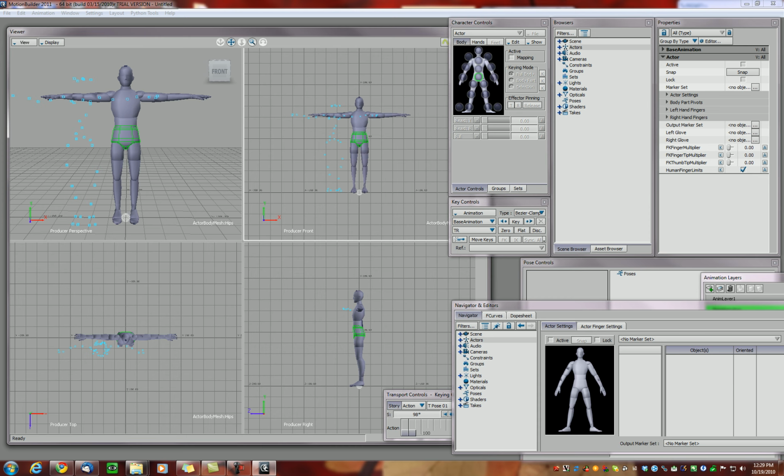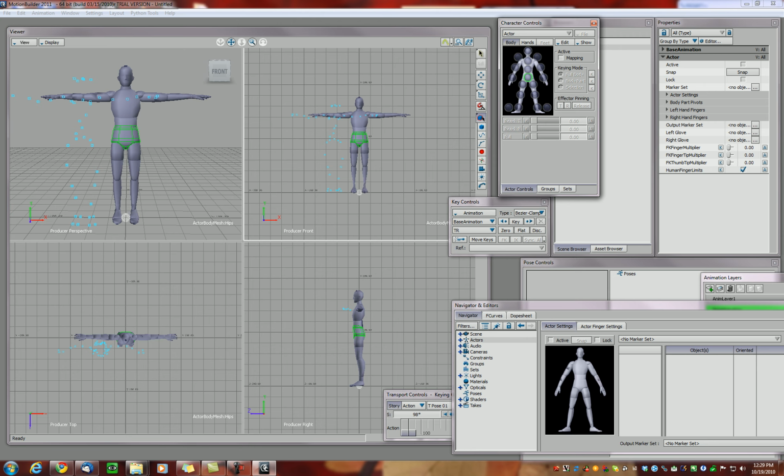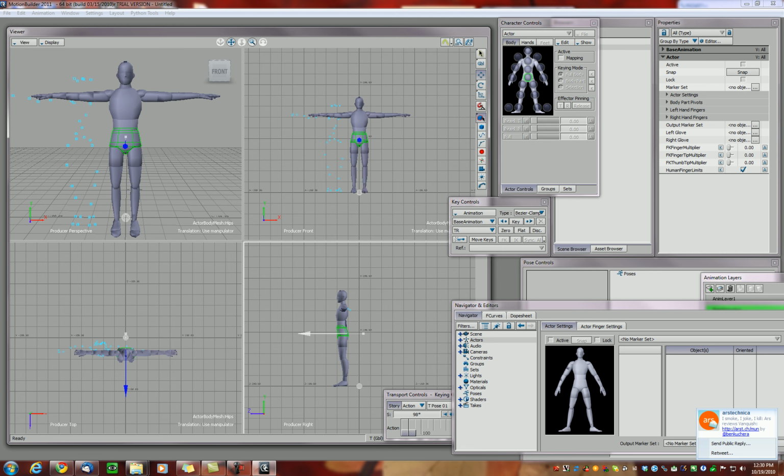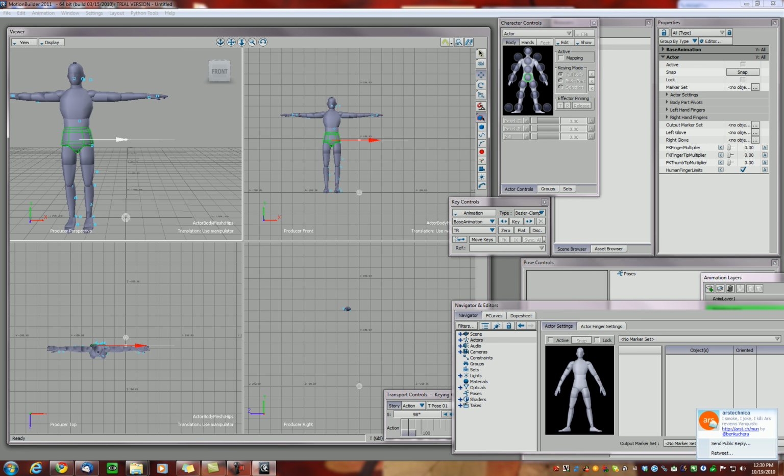So now what I want to do is move my character. This is your translate tool. So move, right? When you translate something, you move it around. So I want to move this kind of into where the dots are. And that's looking pretty good. And I'm going to line this up over into here.